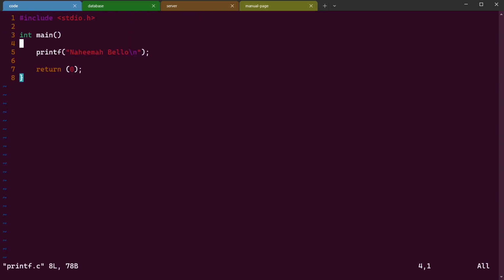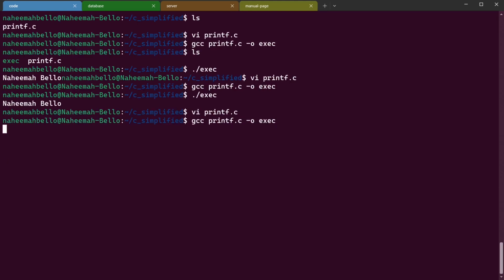How about the tab? Let's say I want about 4 spaces here between Naima and Bello. If I do \t here, look at what it will give me. I definitely need to recompile and then run it. Can we see it's giving spaces, 1, 2, 3, 4, 5, 6, 7, 8. For the tab here it will give you 4 spaces, but here it is giving me 8 spaces. So this is how the tab and the new line work.